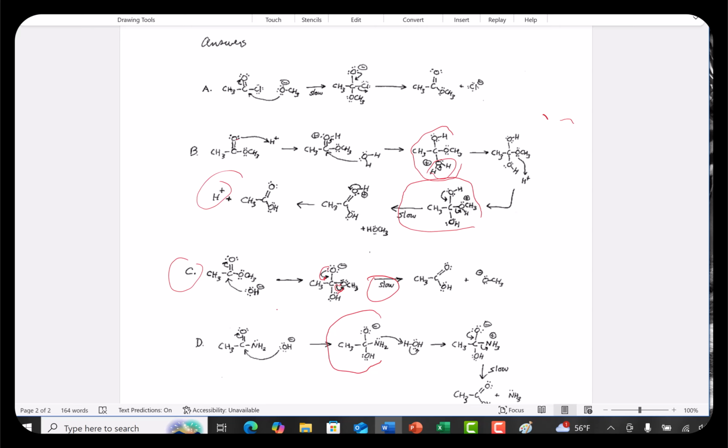You do have to attach a hydrogen ion to the nitrogen. Where's it going to come from? Well, we can't add acid. That would no longer be basic conditions. It comes from the water. Water does provide the proton, and that protonates NH2. And now we're ready to launch off the leaving group.